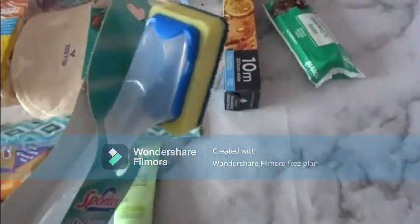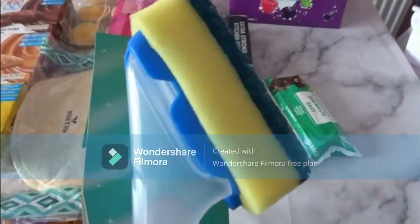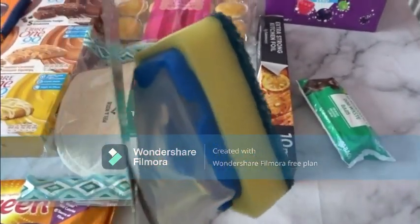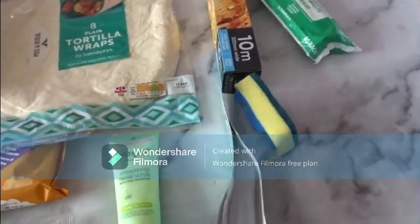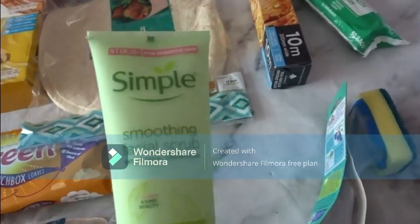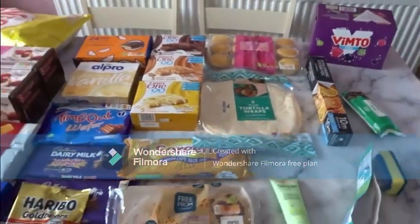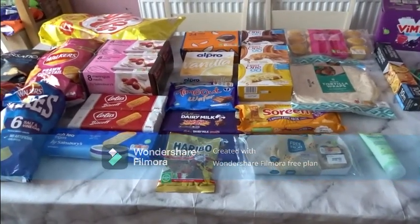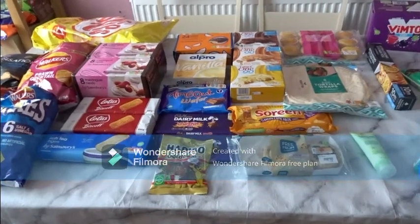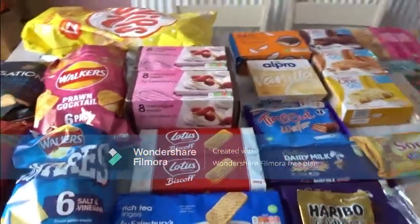I got some Vimto since I haven't bought any for a couple of weeks, kitchen roll, and dog waste bags. Leon wanted me to get one of these scrubbers — let me know if you've got one and if you like it. I didn't realise you could change the sponges over, otherwise it'd get very expensive. That was on offer so I thought I'd get one and maybe he'll do some washing up — probably not. I also got a smoothing facial scrub that was on offer. Like I said it was about £133 worth of stuff in the end — I only sent two items back.